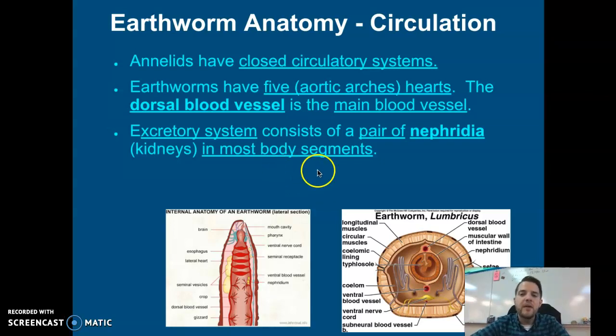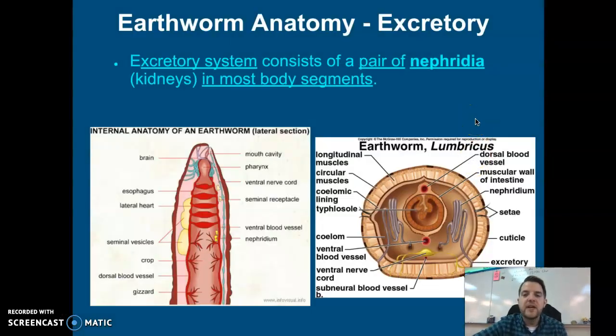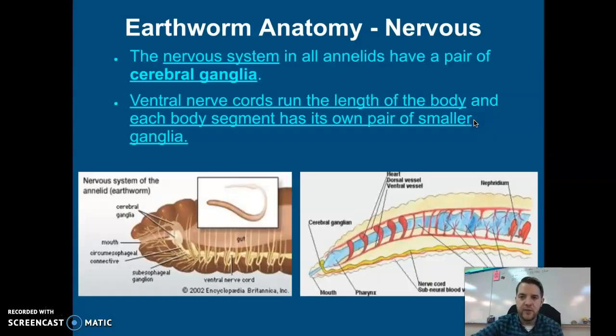They have an excretory system made up of pairs of nephridia in the body segment. So these are similar to the flame cells, but they are more like kidneys than anything else. So they are referred to as nephridia. The excretory system, again, nephridia. So we use these nephridia to filter the blood in each segment. So each segment has its own circulatory body, and it has its own kidney-like structures. So it filters the blood in each segment, and then it excretes it out the sides. So you can see there's excretory pores where they push out their excrement out the sides. So if they need to get rid of any chemicals or any toxins, they can do that.